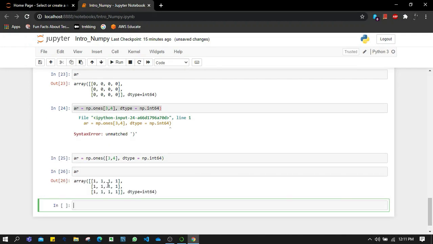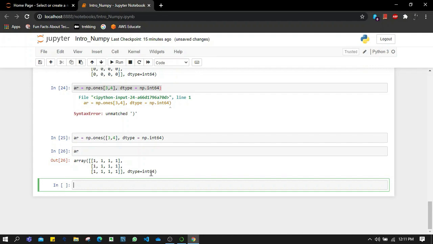So we should get ones. These are just if you want to quickly get values, we can use this. And say if you want some random values to be printed, you can do np.random.rand and mention the rows and columns which you would like, and it will do so.